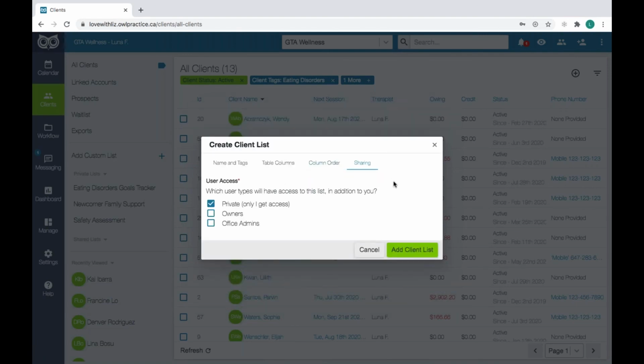Finally, in the Sharing tab, you can determine which users on the account, besides yourself, will also be able to access the list you create. Click the Add Client List button, and your new list will be saved.